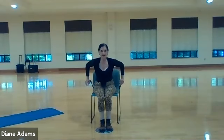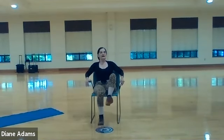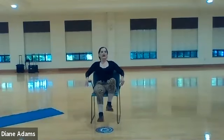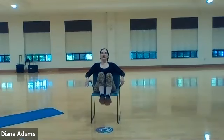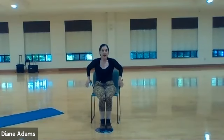3, 4, 5, 6, 7, 8. Both legs up. Hold. 2, 3, 4. Release. Let's do that set again. Lift, lift, 3, 4, 5, 6, 7, 8, lift and hold, 2, 3, 4, release. All right, let's stretch the hamstring now that runs behind the leg.